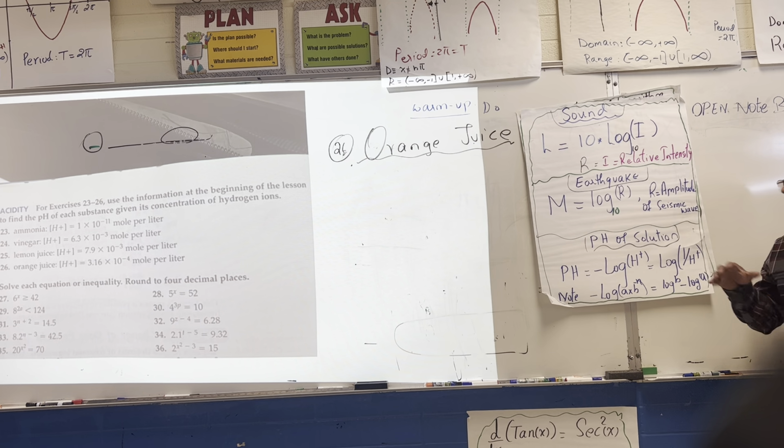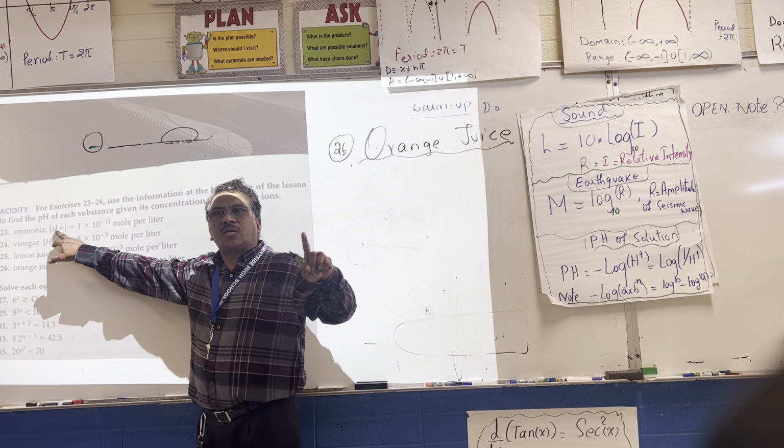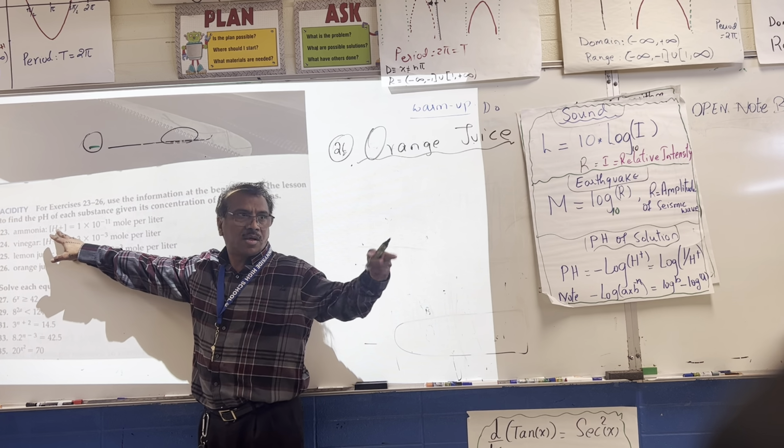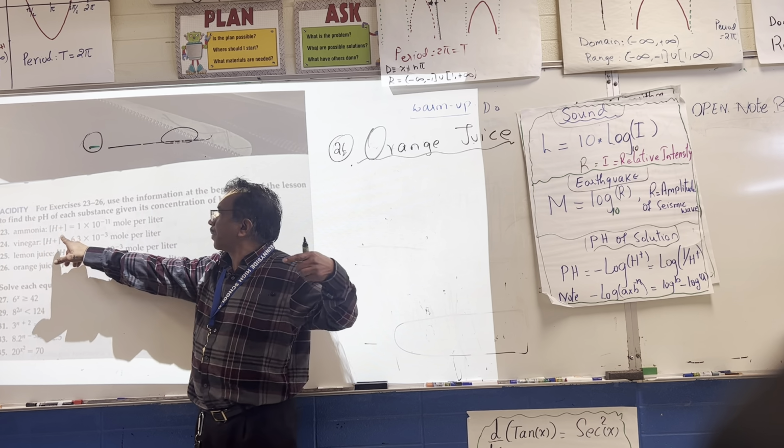I can say as a mathematician, it is only how much there is of something called hydrogen ions in the solution. Okay? So each one is given some H plus. Do you see H plus? Hydrogen ions, which is in moles per liter. So for every liter, how many moles are there. For me, in this case, the formula is right here. Everybody copy this question.